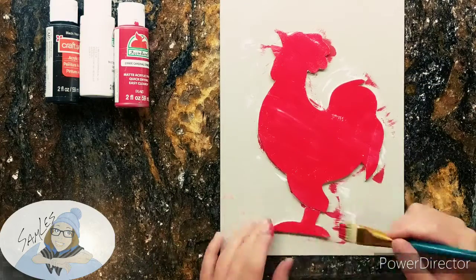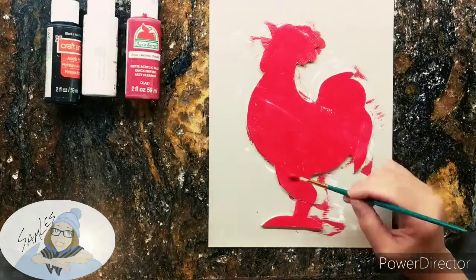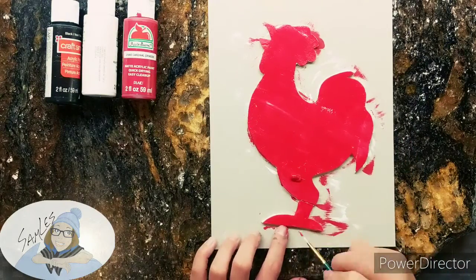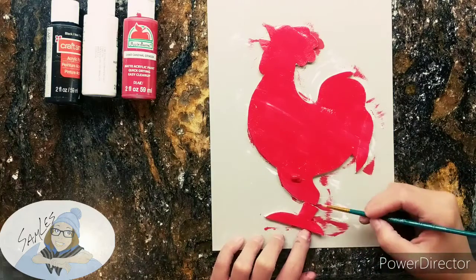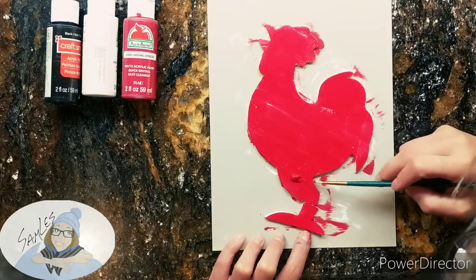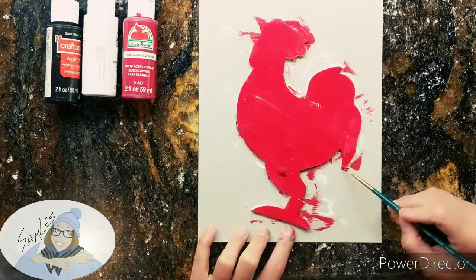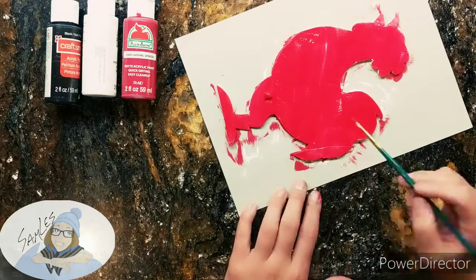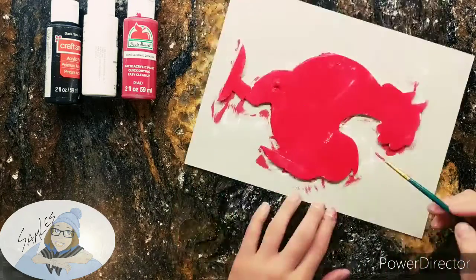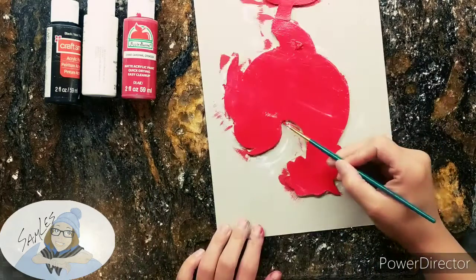Back to the chicken — well, the rooster. The eggs are white, so I'm making the rooster red because roosters have a lot of red features compared to regular laying hens. So I made a bright red rooster and it's going to have little eggs hanging from it, even though I know roosters don't lay eggs, but those are the only things I can think of that relate to chickens.